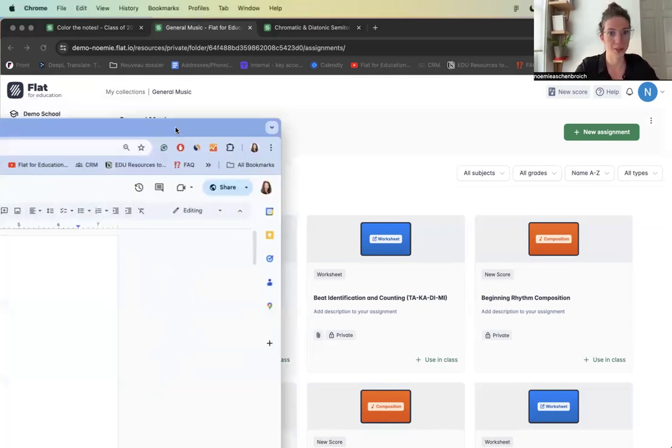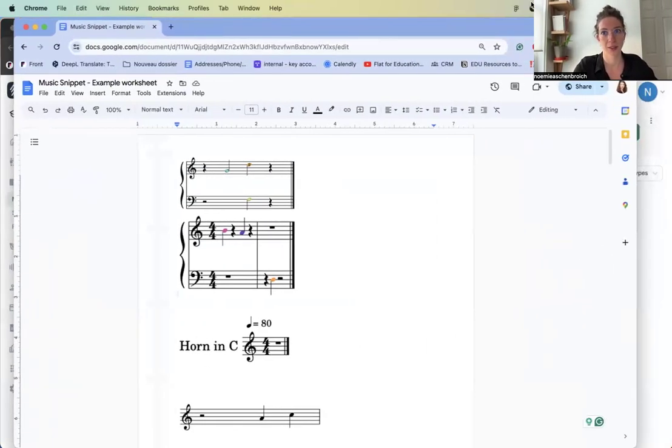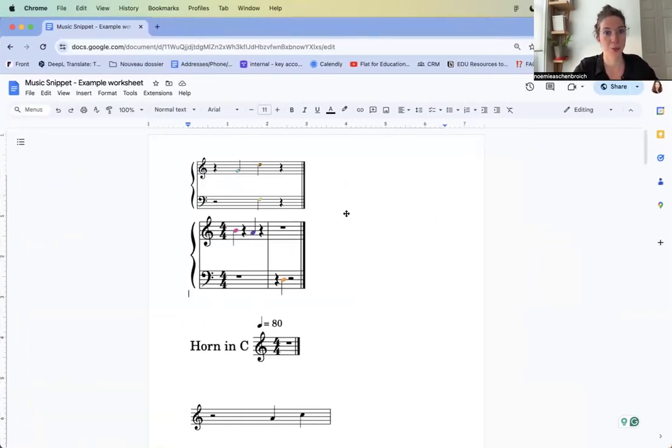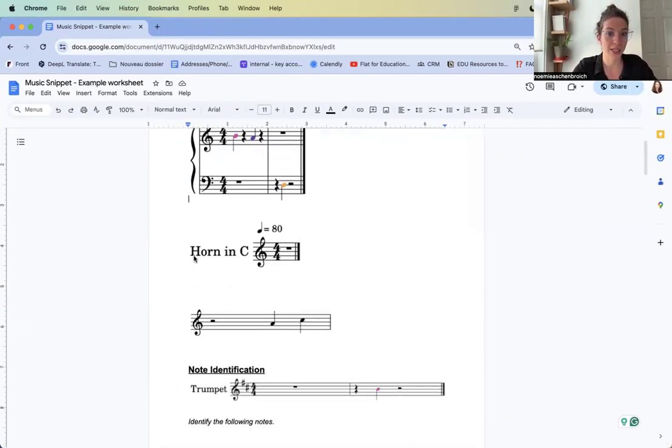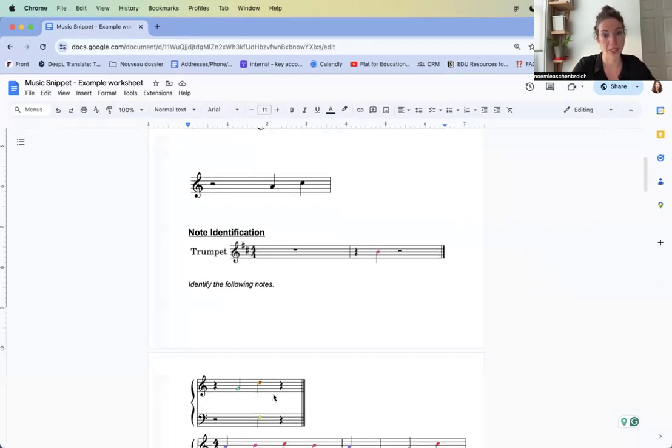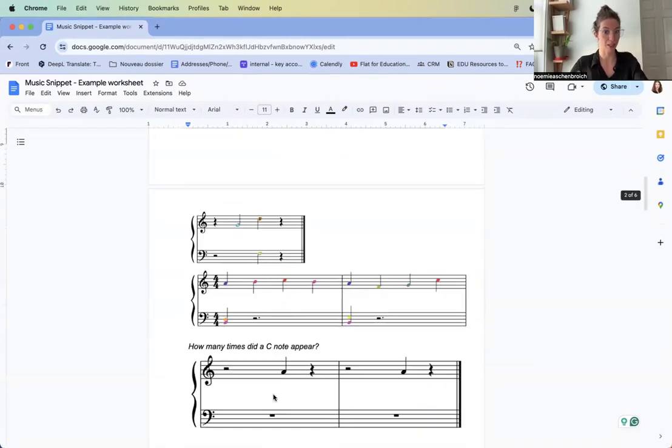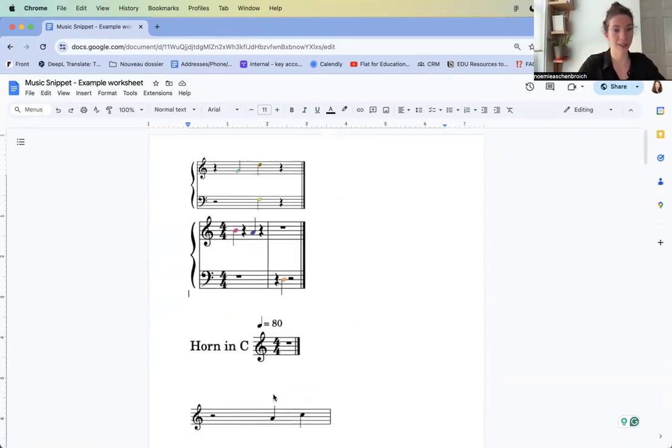Let me open this up. It works on Google Docs and Google Slides. And what it does is that you can very easily create little music snippets, as we call them, and directly import them into your Google Docs and Slides.